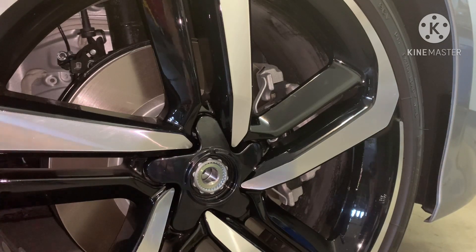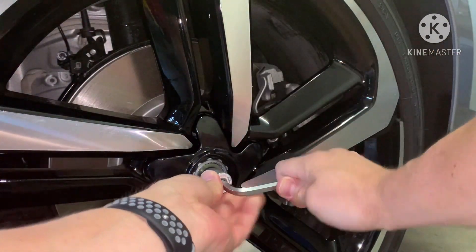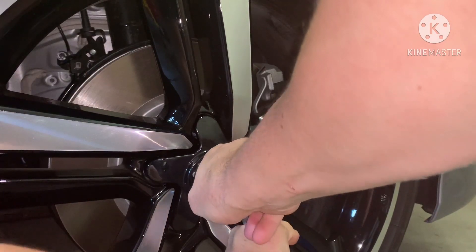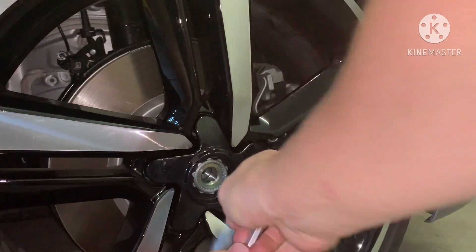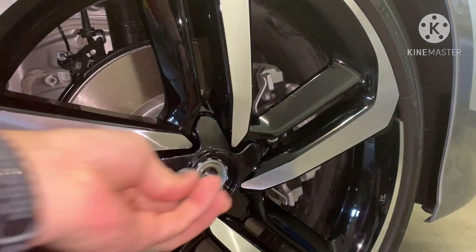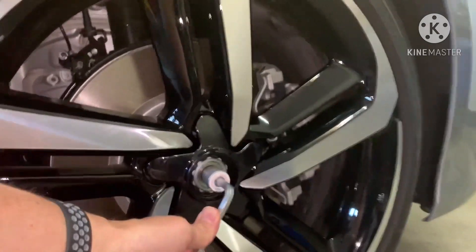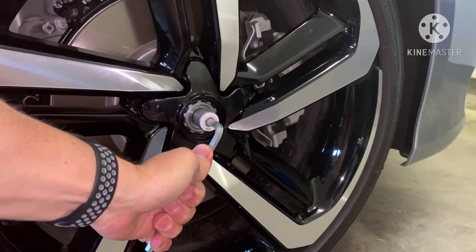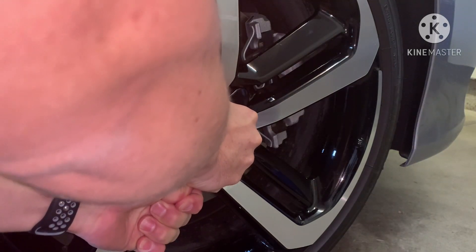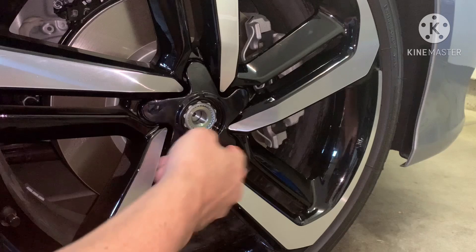You don't need to go crazy cranking it down, but once it gets where you can't turn it anymore, give it one little last snug. All this is doing is tightening everything together. The maximum torque they recommend is 50 inch-pounds — so not much. Nice and snug, it's tight, it's not going anywhere. They have this in silver too, so if you have 17-inch or 18-inch wheels you can order the silver, but I like black since I'm planning on blacking these wheels out.